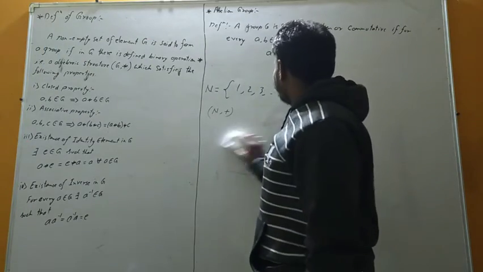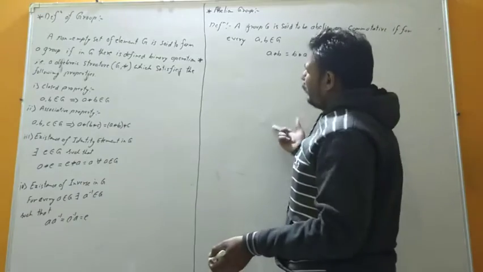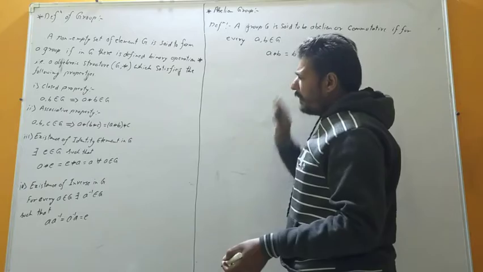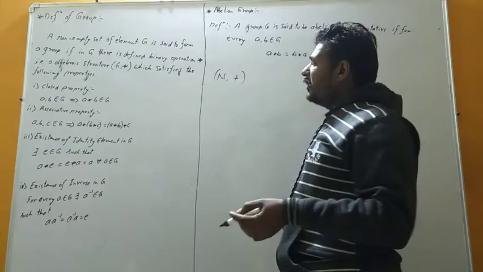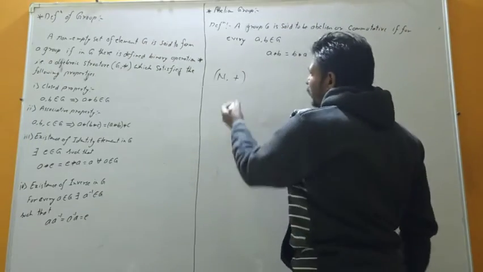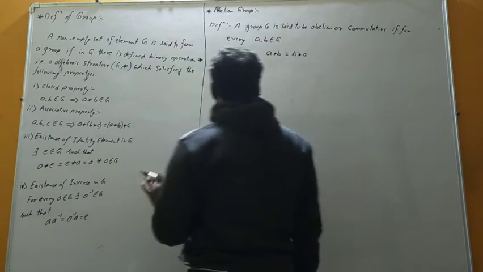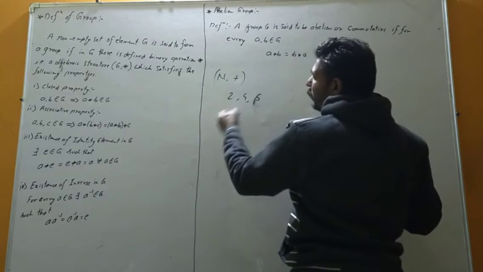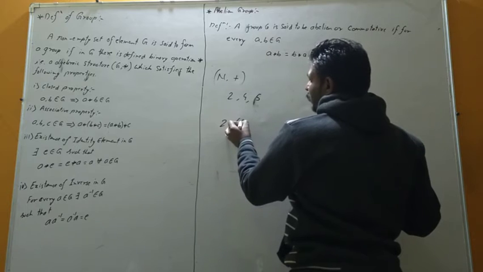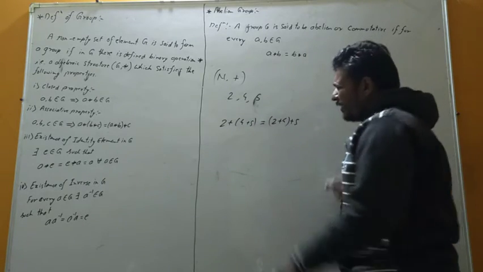For the associative property, we will take an example. We will consider the set of natural numbers N plus, and these natural numbers are 1, 2, 3, and so on. What is the associative property? If you take any three natural numbers, let us take 2, 4, and 5. What this property says is that for A, B, C, any three elements belonging to that set of natural numbers, and a binary operation, if we take them in that order, then (2 plus 4) plus 5 equals 2 plus (4 plus 5). It is not very hard.